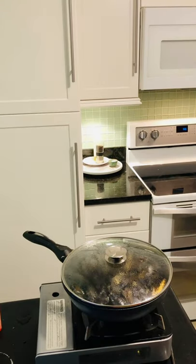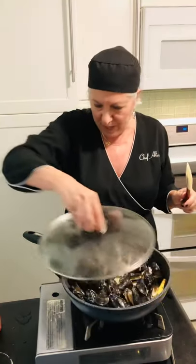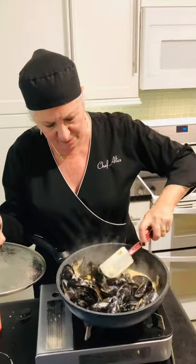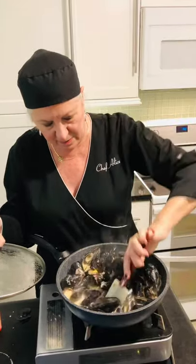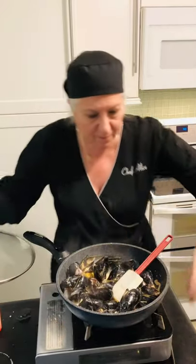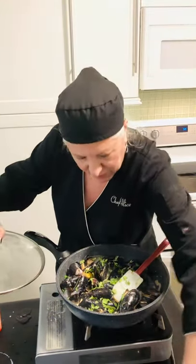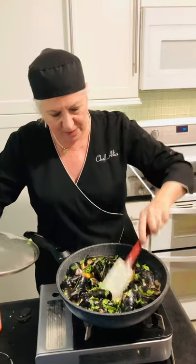All right, we are done. How long was that? What, 3 minutes tops? Wow. All right, time to serve. I'm gonna taste this one last time just to make sure the broth is properly seasoned. I think I'm gonna serve it right out of the wok, actually, instead of transferring it. It's just the two of us tonight.